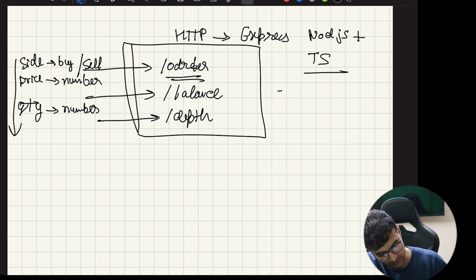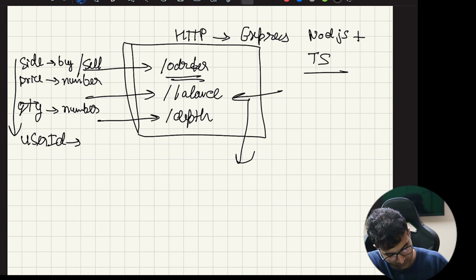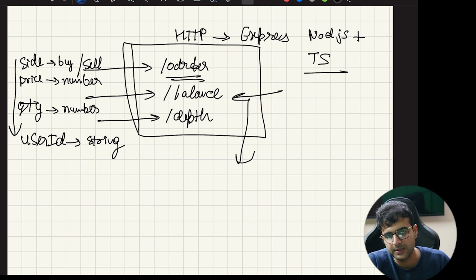We'll see. The balance endpoint. Oh, the user ID is what I'm missing. So there's no real concept of cookies or headers. We're just letting the user send in a user ID, which would be a string, and that represents who the user making the transaction is. In the real world, you'll have headers and proper authentication. We don't want to worry about any of that yet. These are the 4 inputs that the user can send with the /order request.